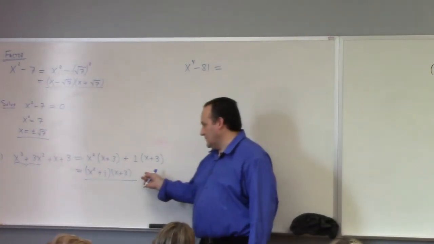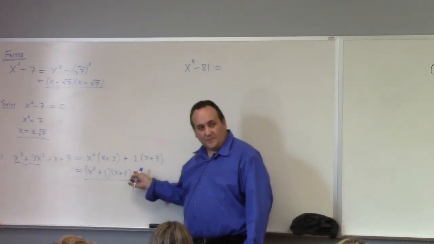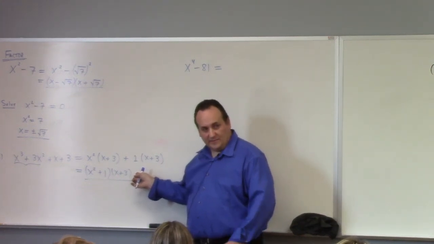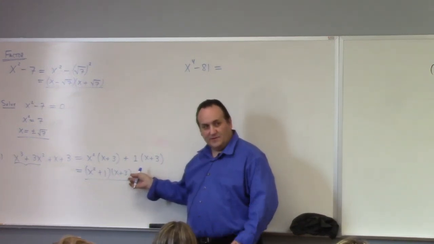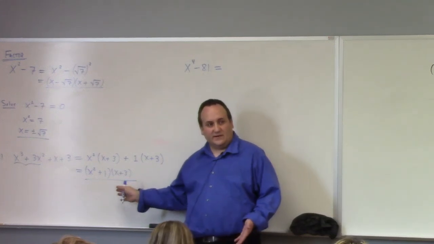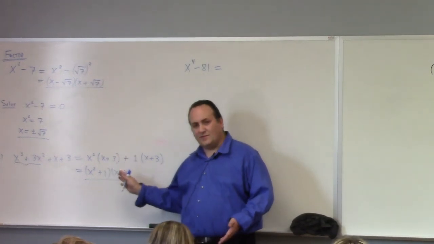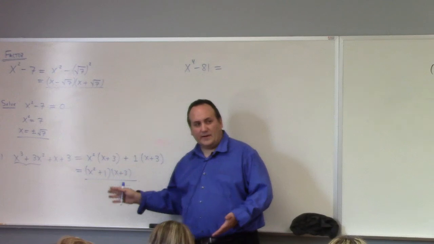The other very common mistake: one of the problems was x to the 4th minus 81. Let's talk about that one for a minute. Listen, probably less than 5% of the class got this right. So if you got it wrong, don't feel bad. I mean, you're not alone. But this is something that you can fix, right? If I have a problem that looks like this, you probably should think about factoring by grouping.